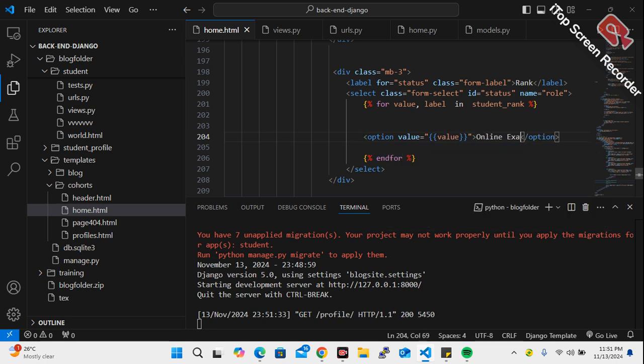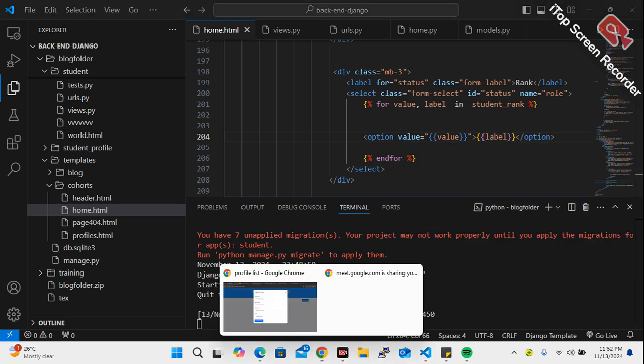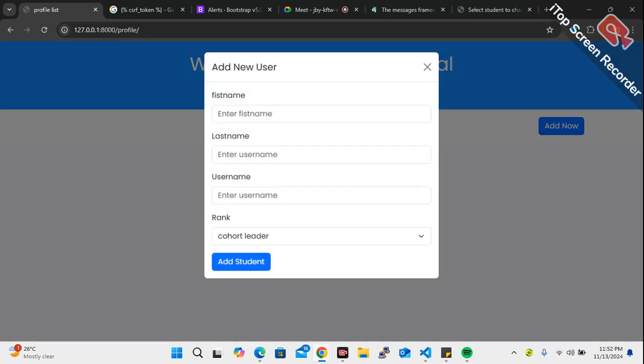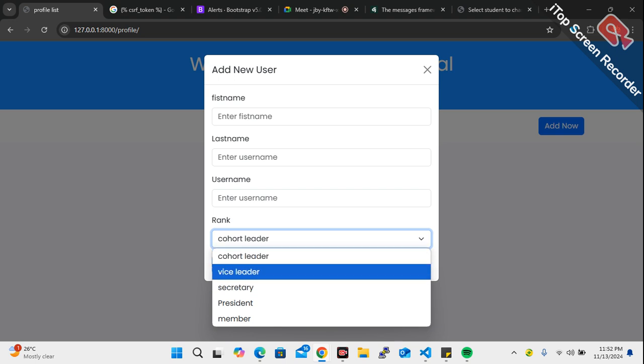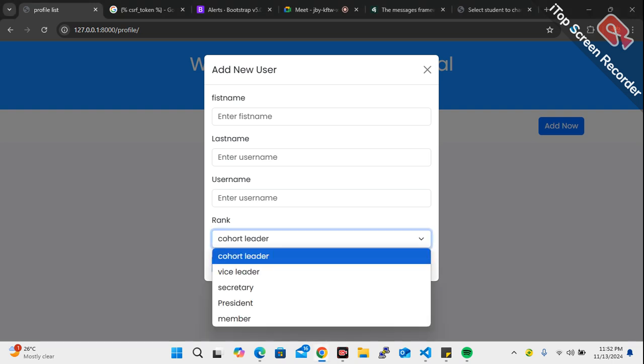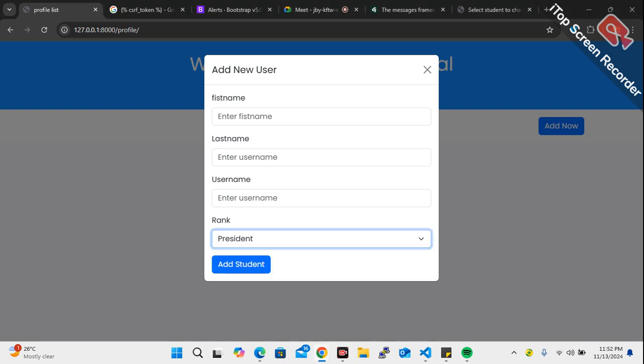Then you are going to pass in label. All right, so we are good. You can see we have it here.